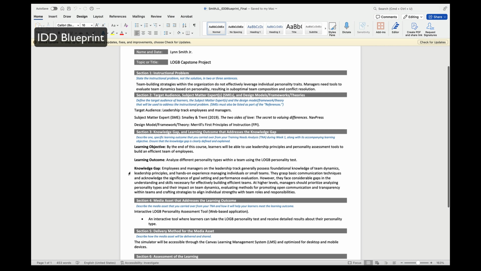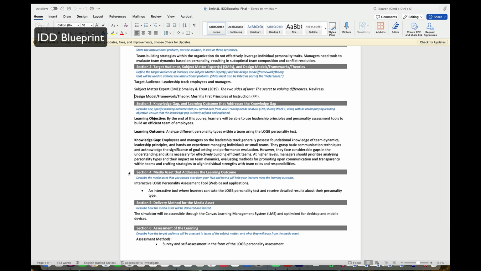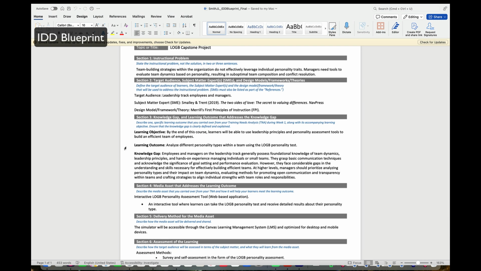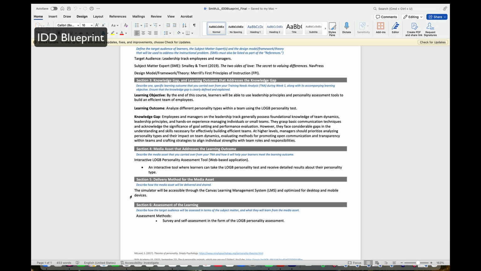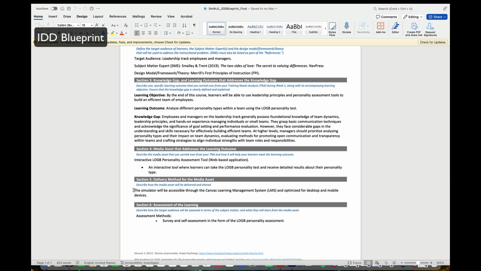model for the blueprint. The decision ensured that instructional design would involve task centered learning, activate prior knowledge, provide effective demonstration, support practical application, and promote meaningful integration, all essential elements for meeting the identified learning needs. The five components of the FPI diagram offered a structured approach to learning that directly aligned with the project's team building focus. The HTA provided detailed learning activities and tasks that informed the blueprint's learning outcome and assessment methods. This alignment ensures that the learning outcomes are supported by specific measurable learning activities.